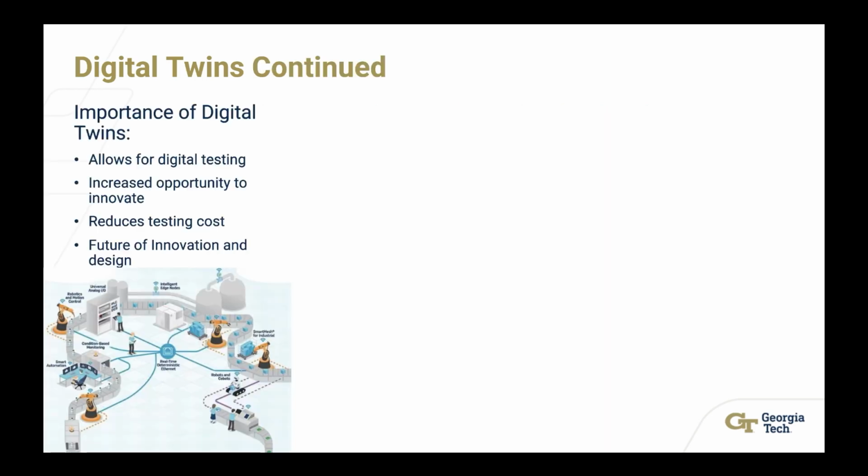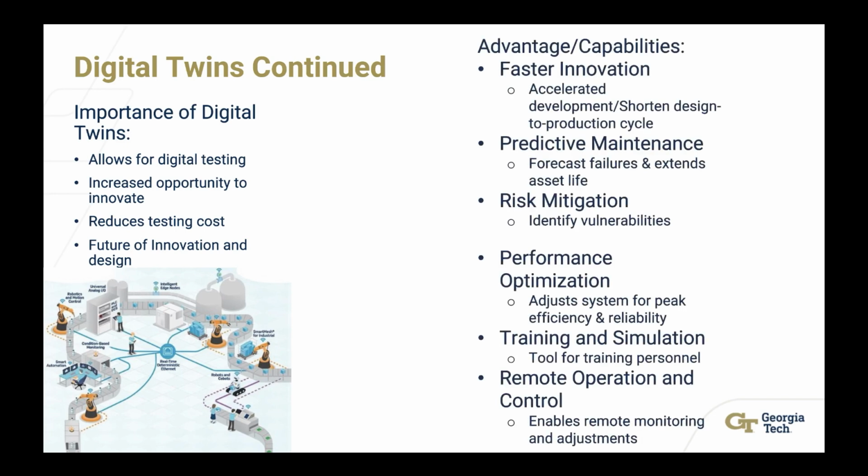So the importance of digital twins is that they allow for digital testing, obviously. It increases the opportunity to innovate, also reduces the testing costs of any prototypes you want to test, and it's also widely considered the future of innovation and design. Some advantages include faster innovation, predictive maintenance, risk mitigation, performance optimization, training and simulation, and remote operation and control.